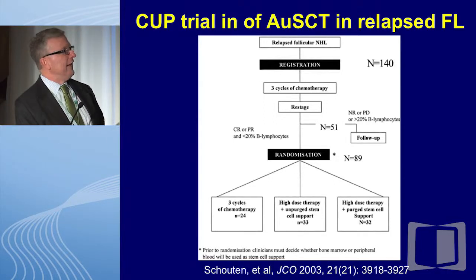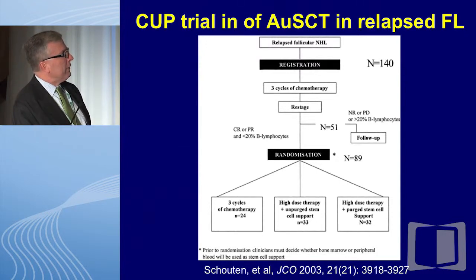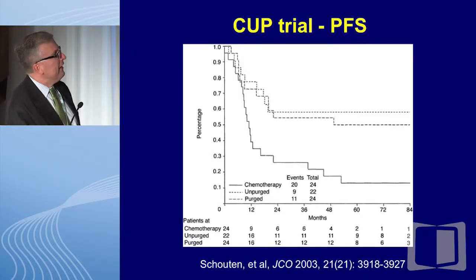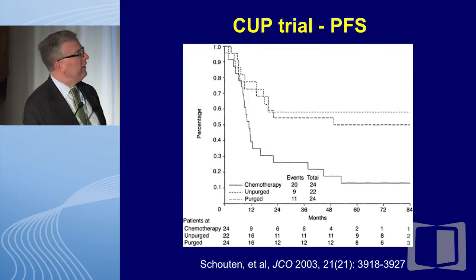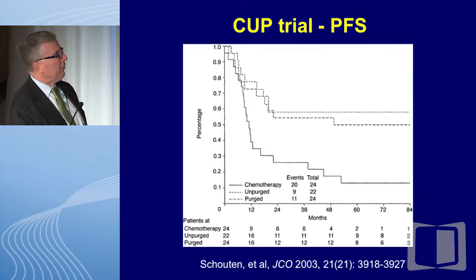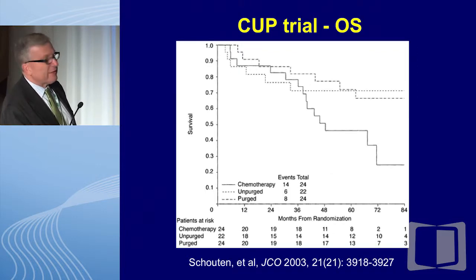So I'll just remind you of the data, which is very, very, I would say, imperfect in transplant in recurrent follicular lymphoma. We have the CUP study, a 140-patient study, 10 years ago, looking at relapsed follicular lymphoma patients treated with chemotherapy, randomized essentially to chemotherapy or to high-dose auto transplant, either purged or unpurged. We won't get into that. But the bottom line is that transplant versus further chemotherapy, again, in 2003, which is really 2000 or so, transplant beat more chemotherapy with respect to progression-free survival, and transplant beat chemotherapy with respect to overall survival.